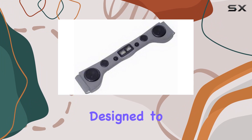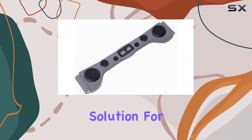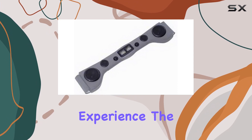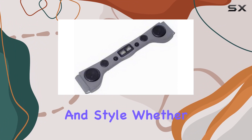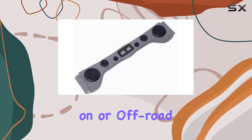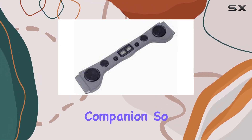Installation is a breeze. Designed to fit snugly behind the center hoop of your Wrangler, it's a one-stop solution for a premium audio experience. The included dual map lights are a thoughtful addition, enhancing both functionality and style. Whether you're cruising on or off-road, the Rugged Ridge 13006.09 soundbar is a worthy companion.